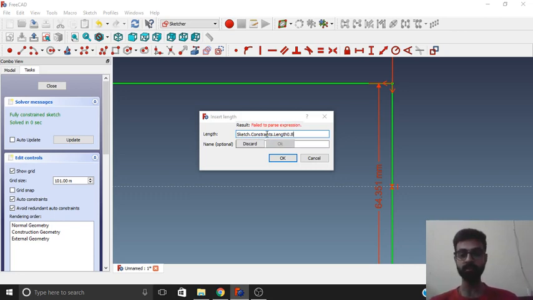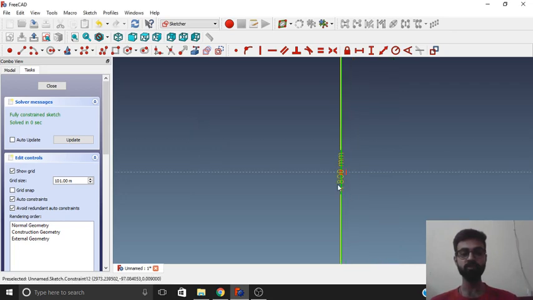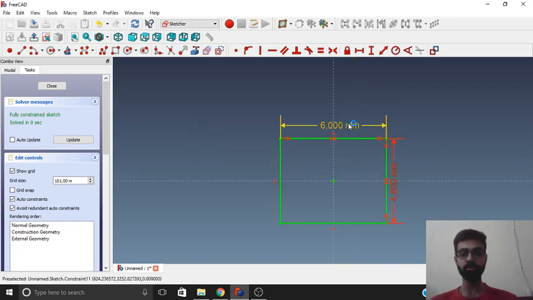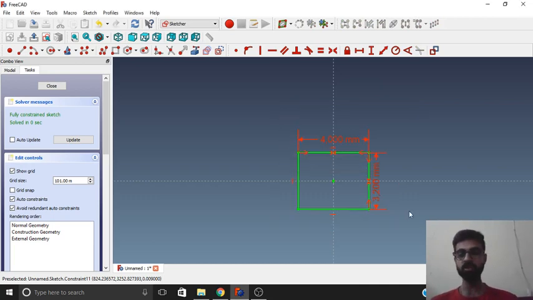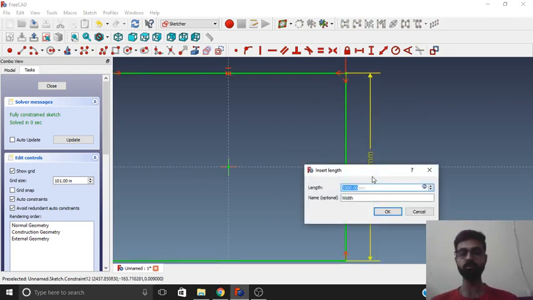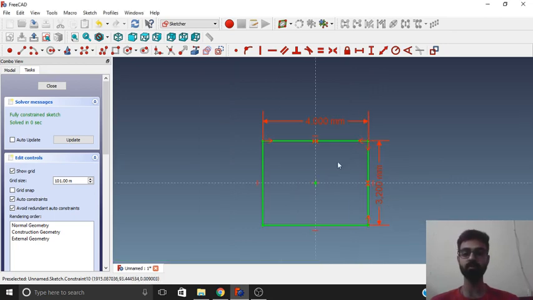0.8 times of the length, simply by multiplying 0.8. So you can apply the formula, and let's give this a name of width. So now what basically happens is you applied the formula here. So now you have the 6 meter here. When you will just change this particular predefined length, suppose this should be 4 meters. So you can see the change in the width is automatically done because we have applied the formula in that.